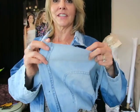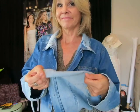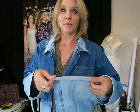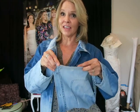And then eventually, as I wash it, the bottom's gonna get the strings and the tattered look. And if I decide I don't like that, then all I need to do is take the shirt, fold it over once, and stitch it again. Or fold it over twice, it matters how much length you want to take off. But if you fold it, then you have a finished bottom and you won't have the strings.